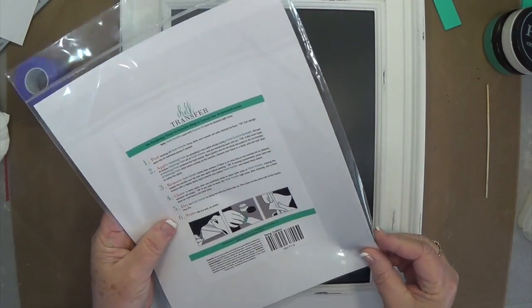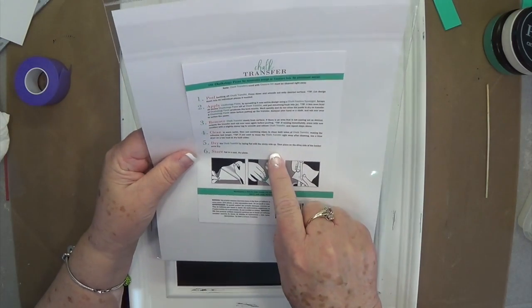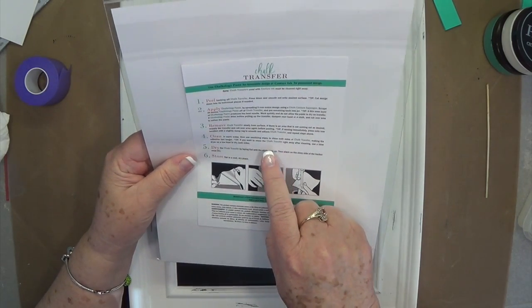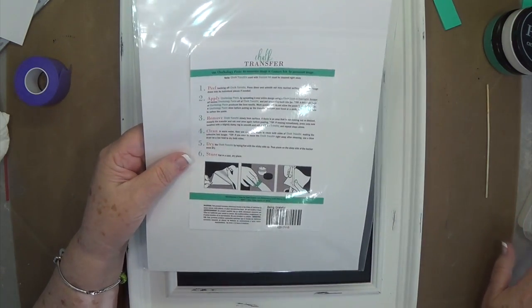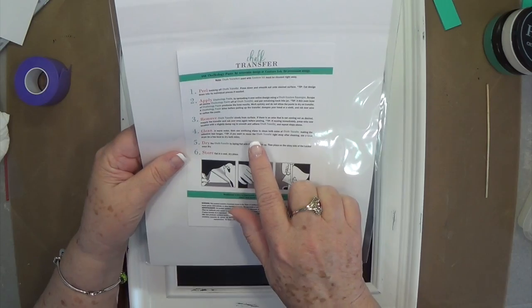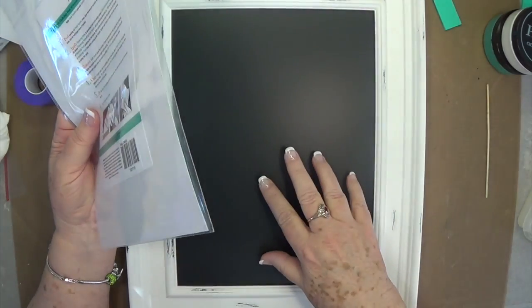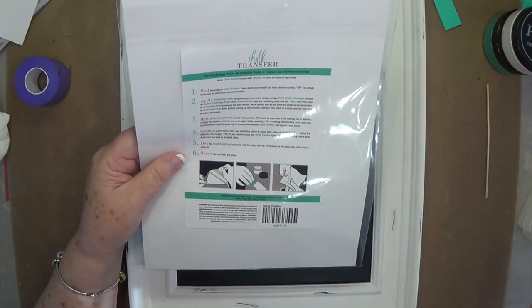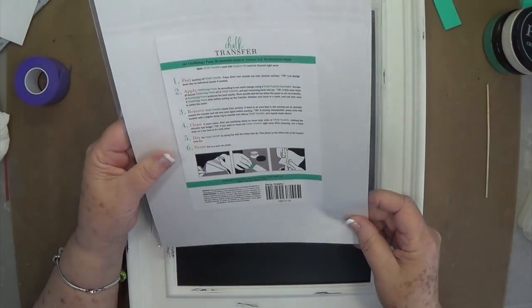So we're going to go ahead and open this. Now it tells you on the back of these transfers exactly how to take care of them. When you clean these, you have to have water ready, and I've got a little pan of water over here, because as soon as you get it peeled up, when you get all of your chalk down, when you peel it up, you're going to put it immediately in the water, and then it just cleans right up. It cleans up real easy.